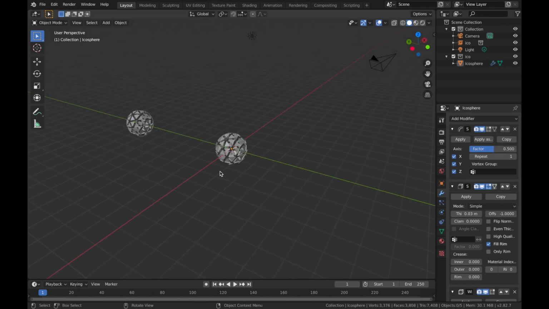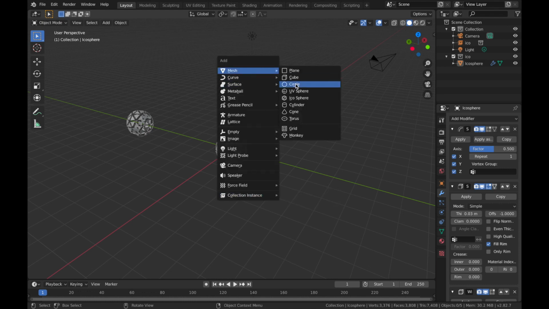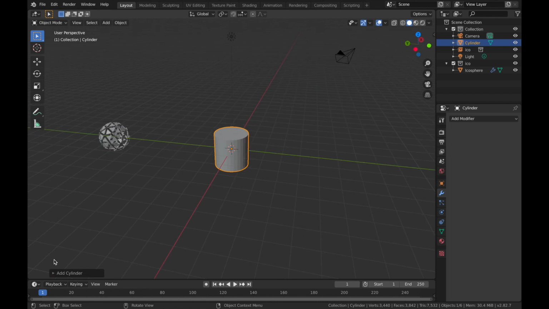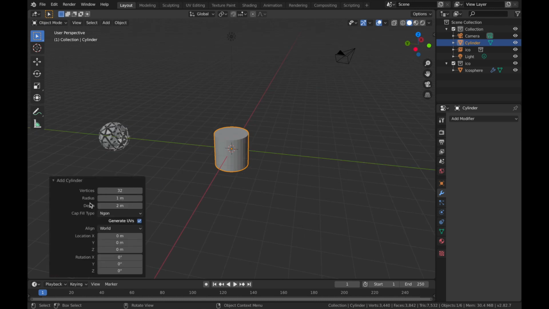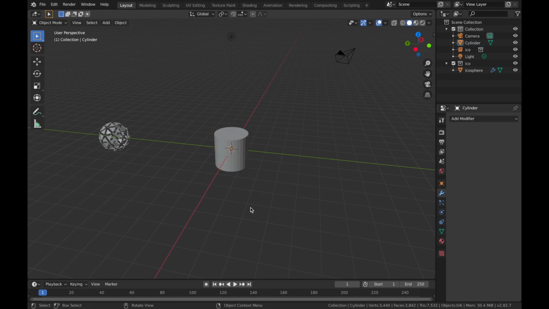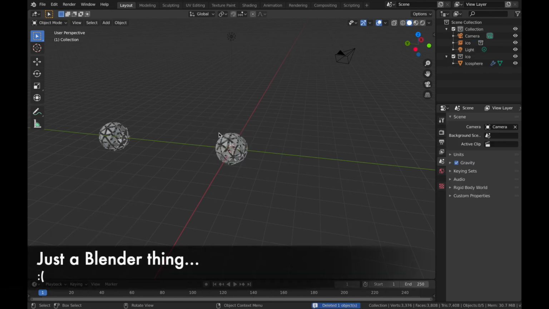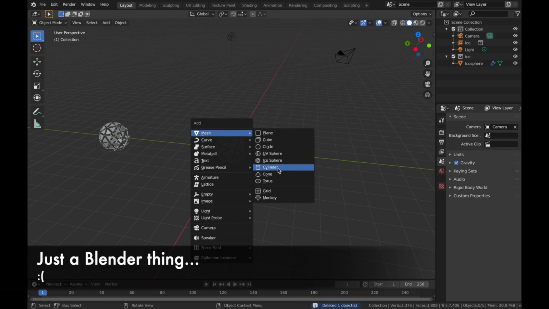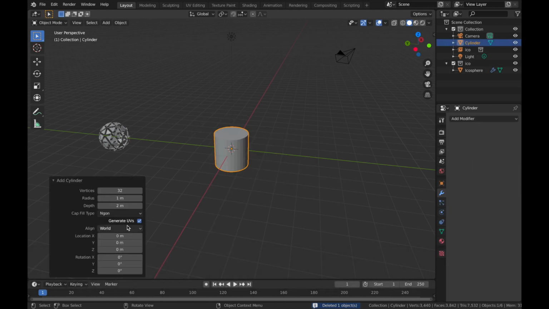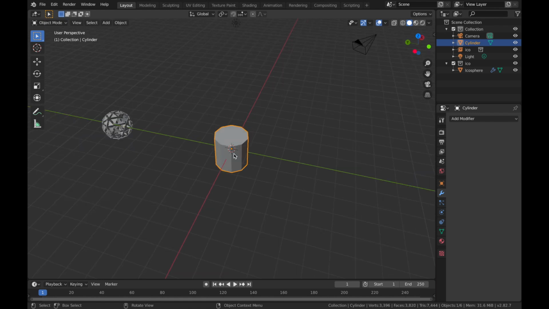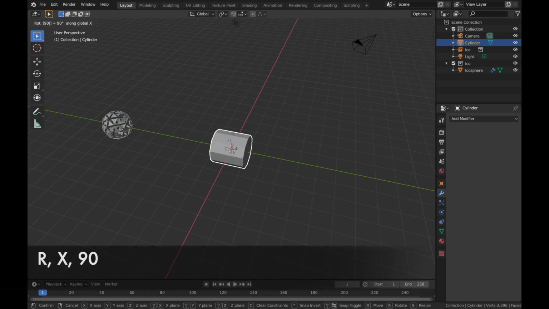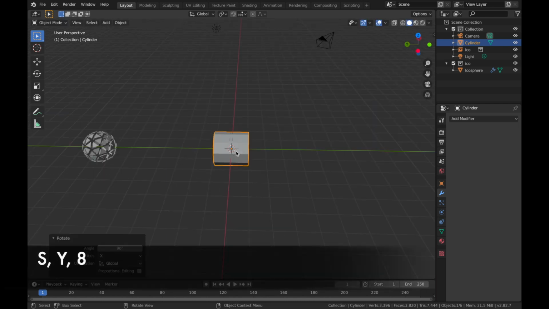We're going to add the tunnel now, which the camera is going to go through to create that really cool loop effect. So hit Shift A, add a mesh, and we're going to add a cylinder. Now come to your settings here and make sure you don't click anywhere, because this box will disappear after. If it does disappear, just delete it and add another one. So just retry it. So add cylinder. Change the vertices to 10.